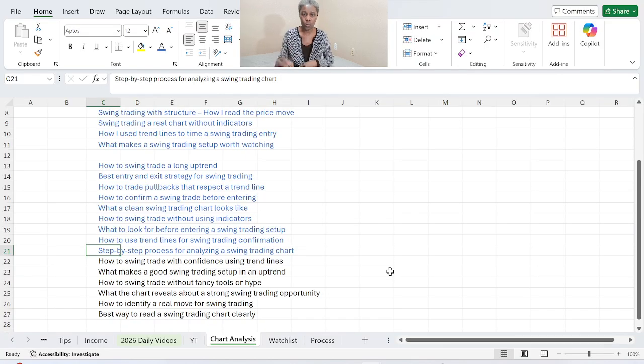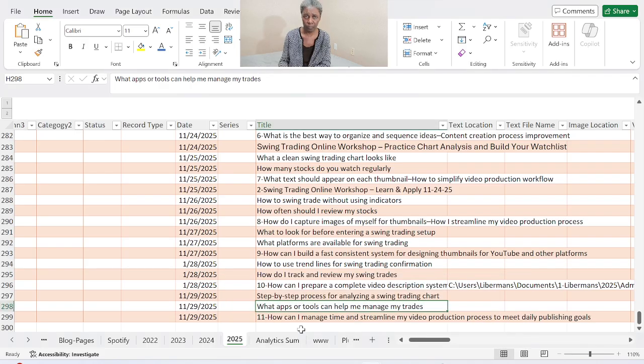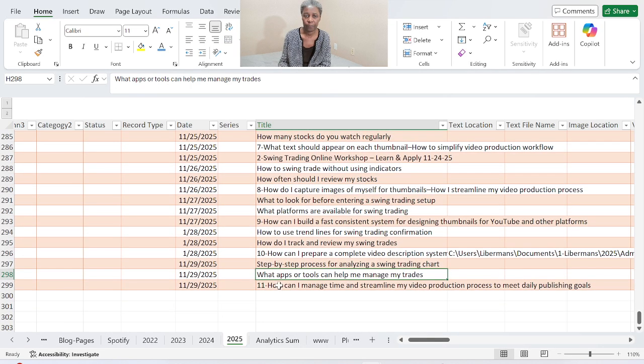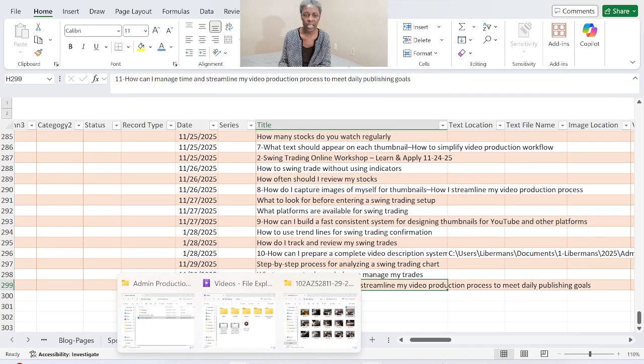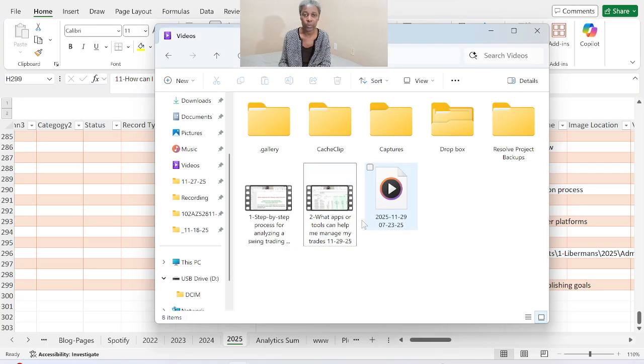Another thing I do as well is open my keyword log, because I have all the questions that I'm going to record videos about. They are the titles of my videos. I will pick one, I will color code it, and then I will put it in my log spreadsheet. And those are the 3 for today. We are working on the 3rd one. That way, when I'm done with one video, I'll just copy it from here and name the video. So we are done with 2. We are working on the 3rd one.